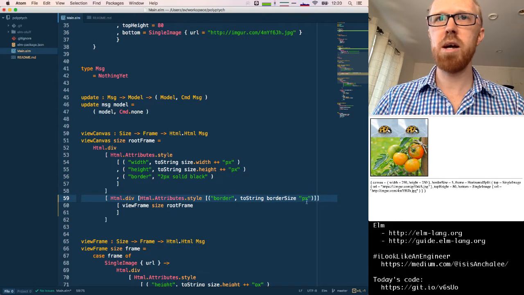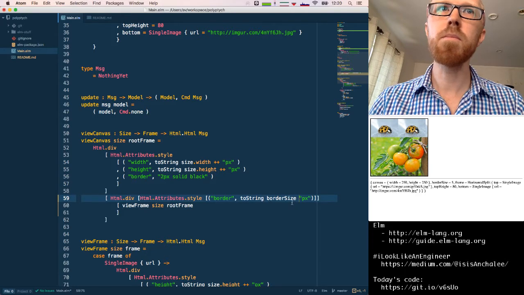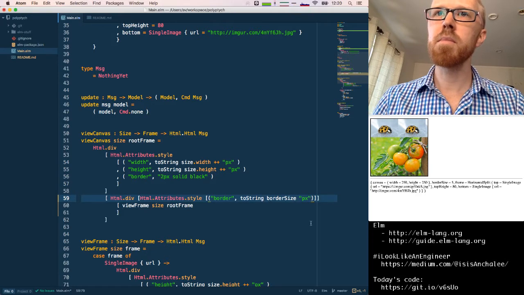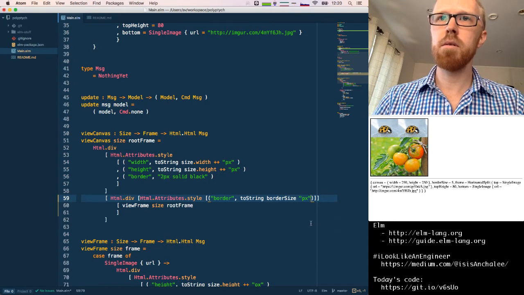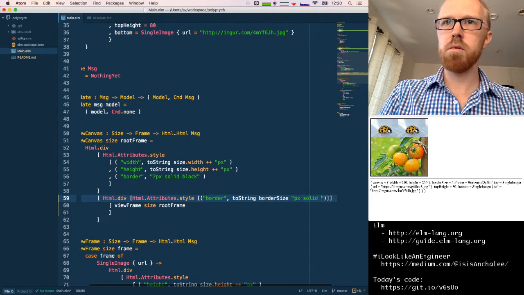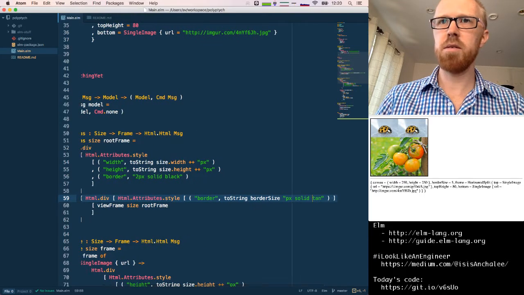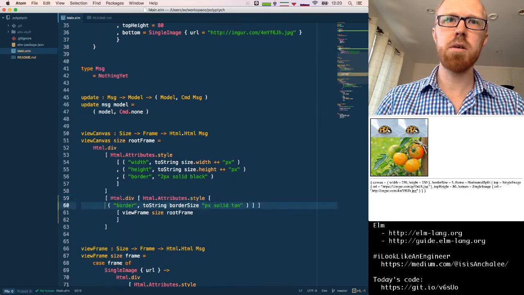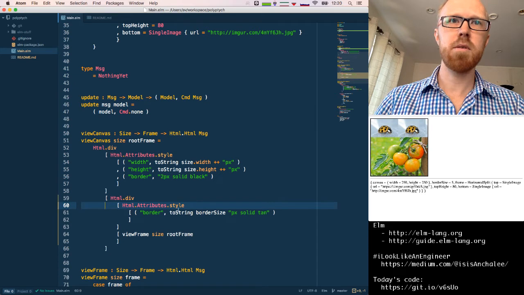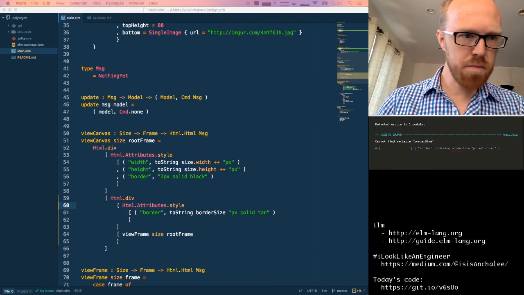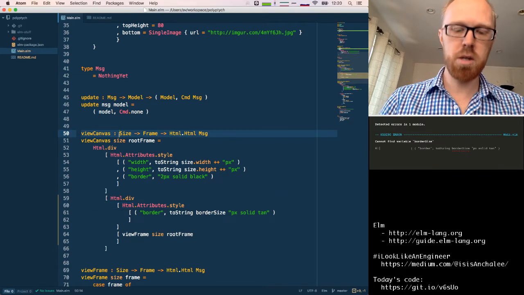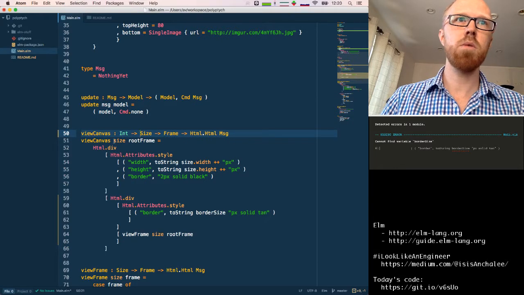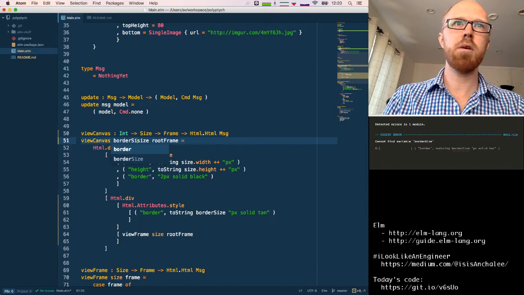I guess we'll have to pass in. Solid tan, is that a valid HTML color? Let's try it out. And border size, we will for now just make a parameter here.